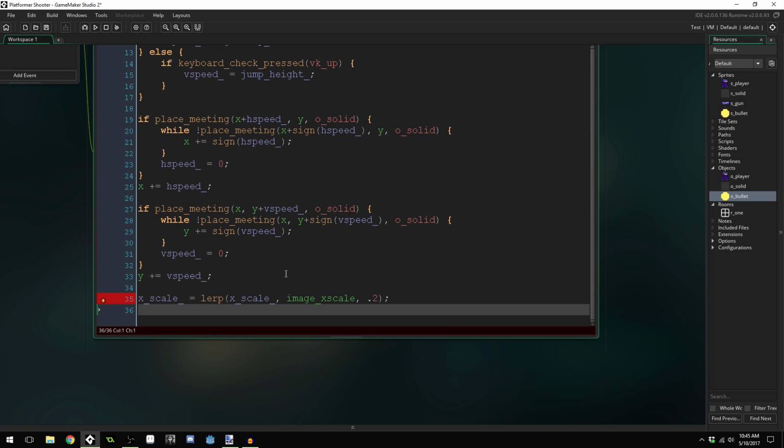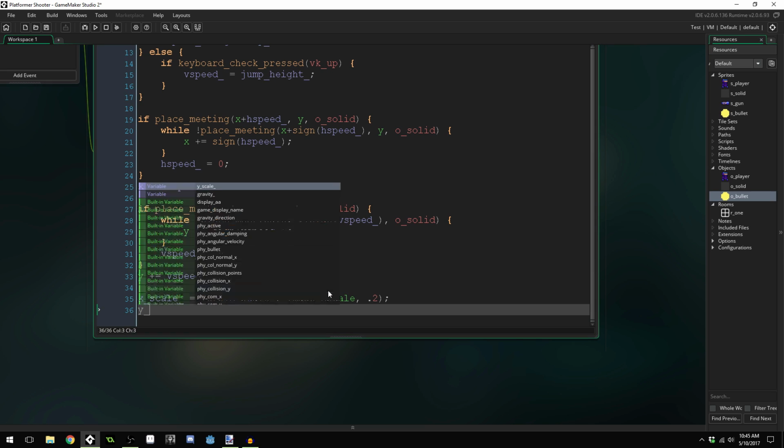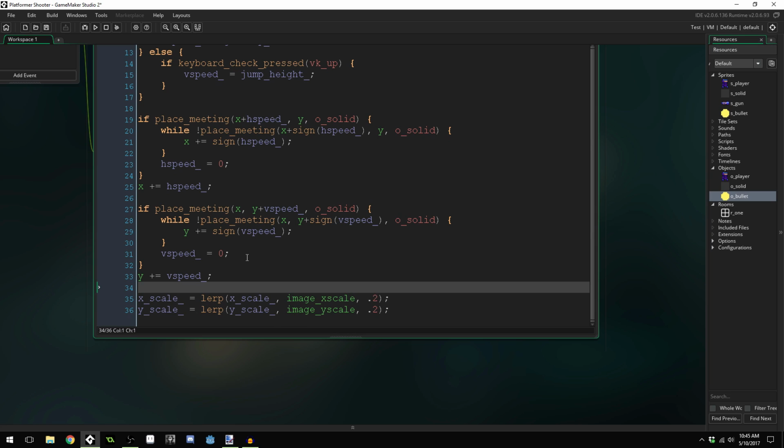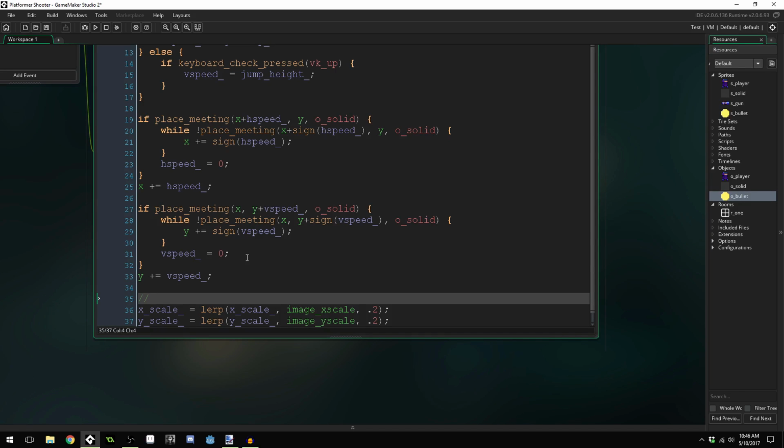Now we're going to do the same with the y value. So we'll say y scale equals lerp y scale image y scale 0.2. That's a percentage we want to move towards it. So this is just going to be move back to normal scale.